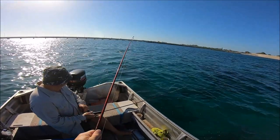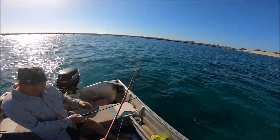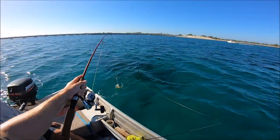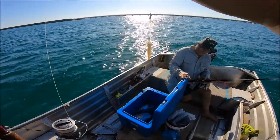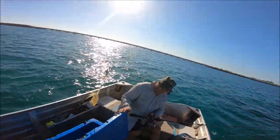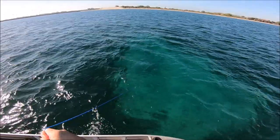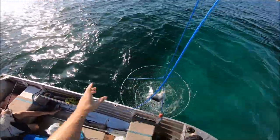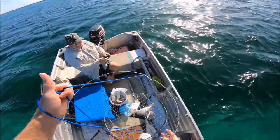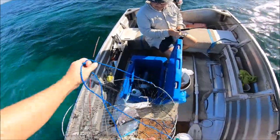Uh-oh. Lift him in. He's only gone technical. About the same size. Oh, that's good. Yeah. I'm trying, I'm trying. Yeah, boy. Oh, he's a good one, isn't he? Look at the size of that. That's huge. He's missing the nipper, but that's huge.